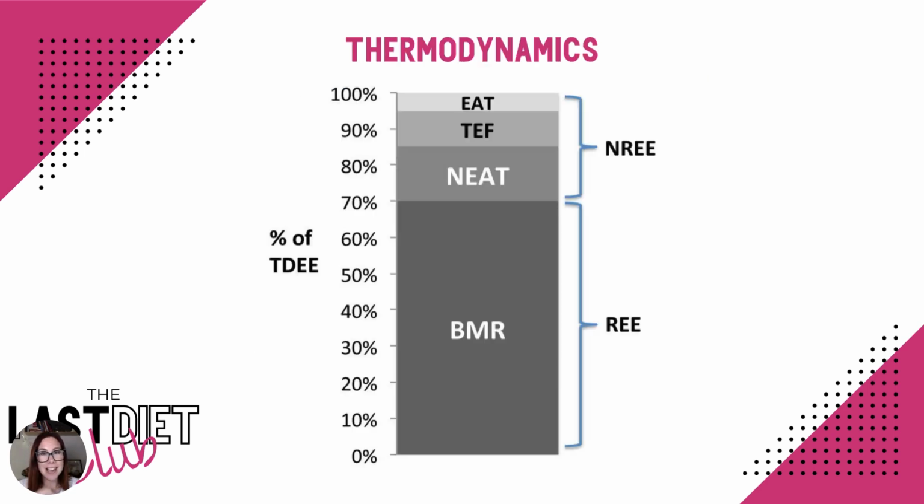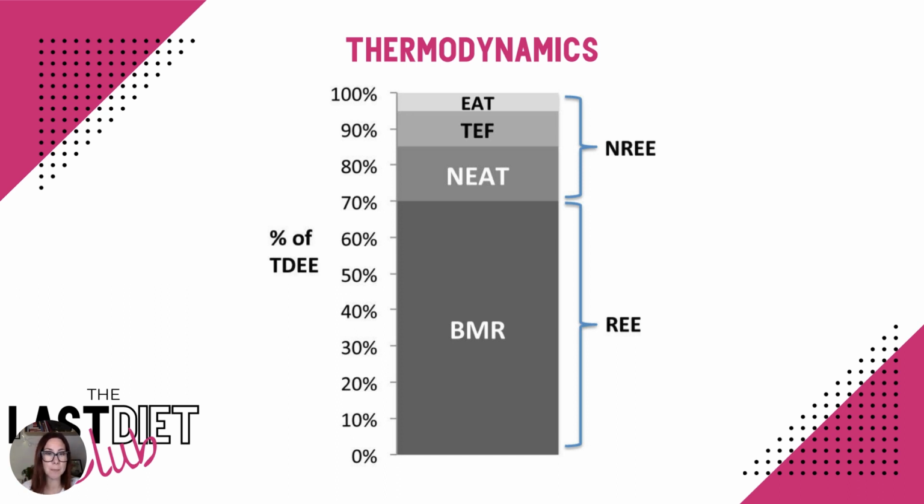Okay, let's talk a little bit about the law of thermodynamics so that you understand more about the calorie numbers that you've been sent. So you've been sent your total daily energy expenditure. Okay, that is how many calories you utilize in a day based on the information you put into the calorie calculator. And I just want to explain those and break them down a little bit.